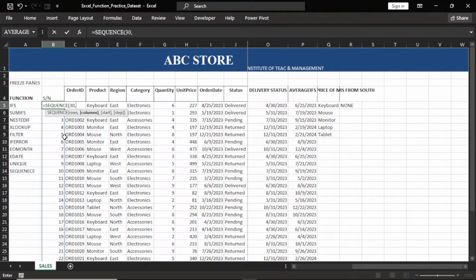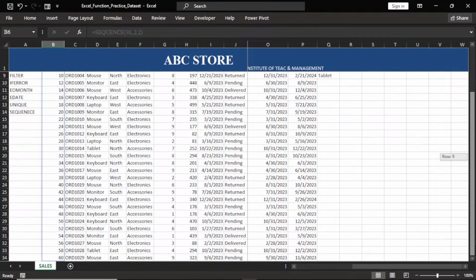I'm going to skip that, I don't want any column, so I put another comma. What number do you want me to start with? I want to start with 2. And what is the step? I want it to be 2 as well. In other words, 2, 4, 6, 8, and so on. So let's close the bracket and hit enter. In that way, you see 2, 4, 6, 8, 10, 12, down to 60.